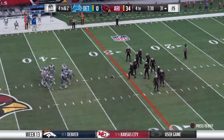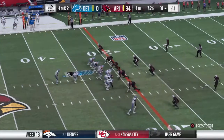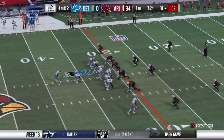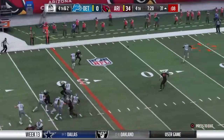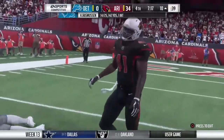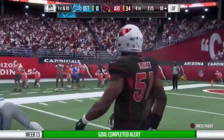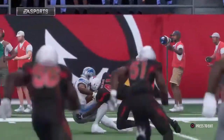Their already slim hopes are going to ride on this one. They'll go on 4th down. Green, 39. Got to try it here. He's back to throw. And finding Pruitt. And he's taken down, but not before reaching the 10-yard line. The decision to go for it pays off, and now they're set up 1st and goal.